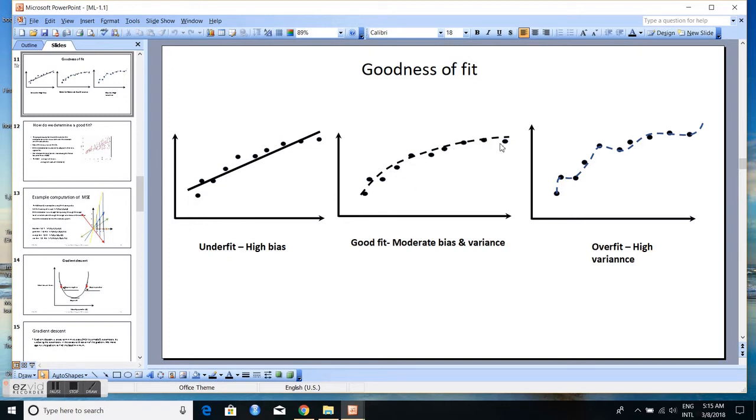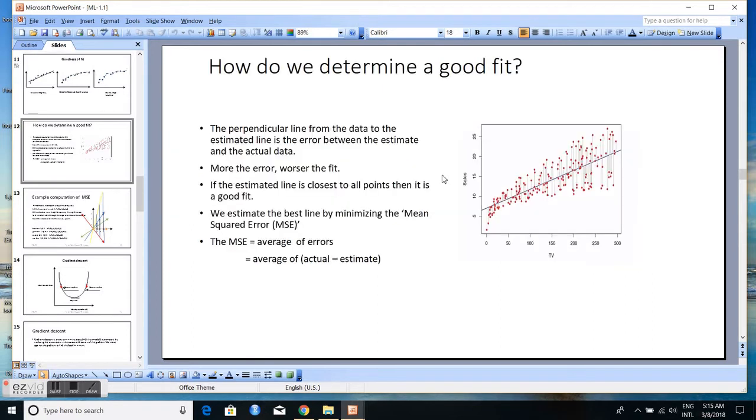In the last it has a high variance because it takes into account all the variations in the data, and it is called an overfit, whereas the first one is called an underfit and the center plot is called a good fit.